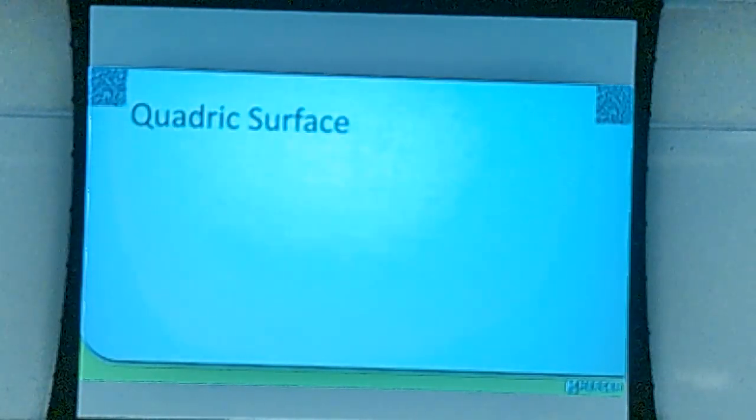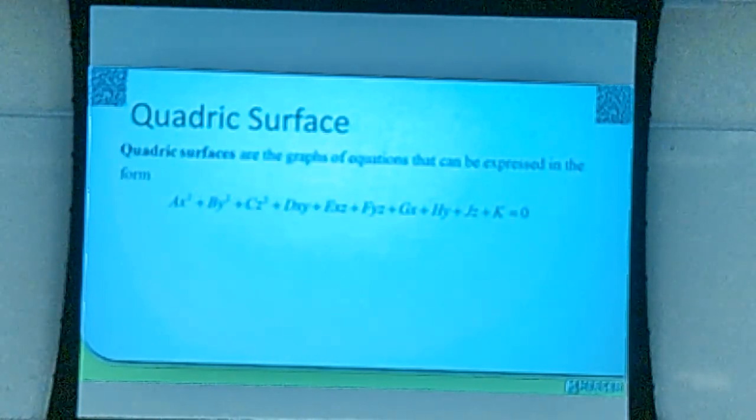The idea of a quadratic surface is just an extension, if you look at it in Calculus 2, of the, what do they call it? Conic sections. We just add the third variable. And the general equation itself is the same. It's just a surface that has an equation that is a general 3-variable quadratic.